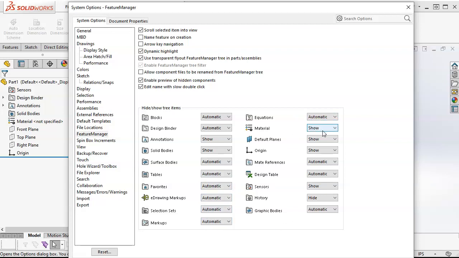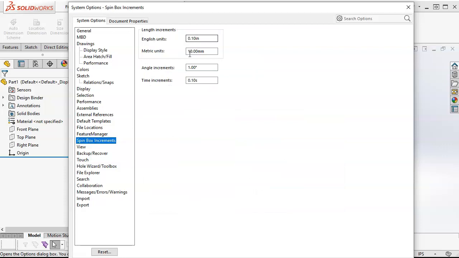Automatic material is show. Default planes, origin, mate references, design table. The sensors are handy, but I'm going to make them automatic. When we create a sensor, then it will show up. And the history, I don't use the history very much. You'll have to decide if you like that one, but you can set it to hide or automatic.